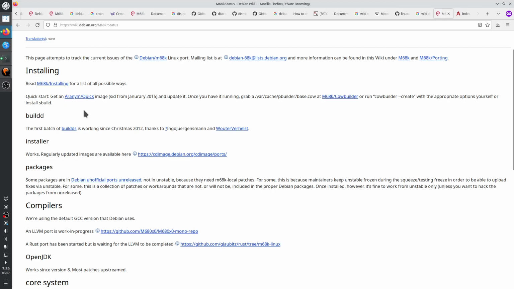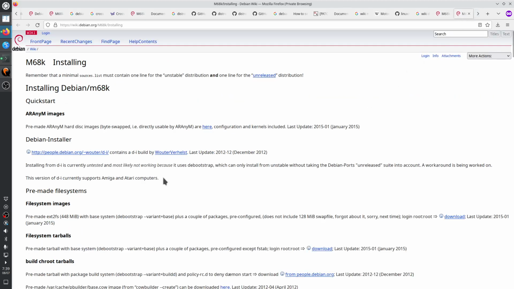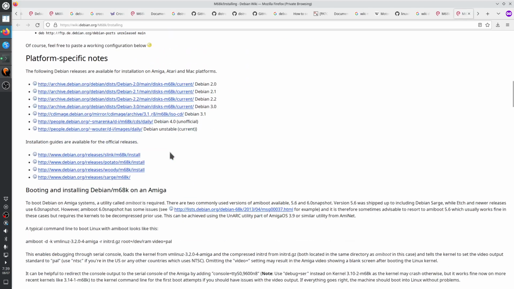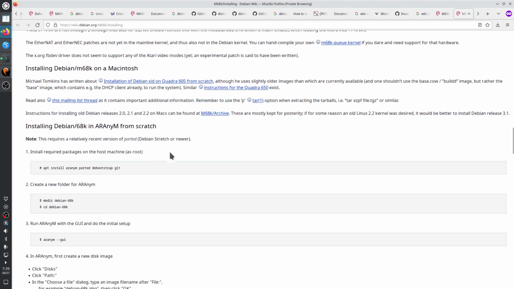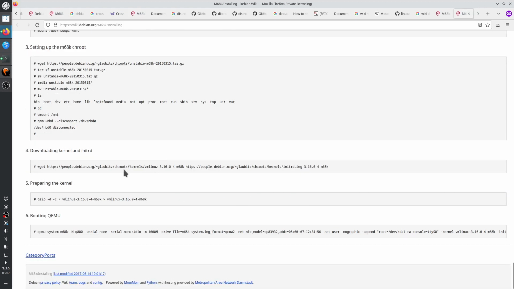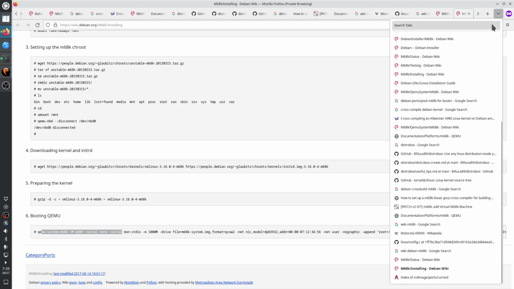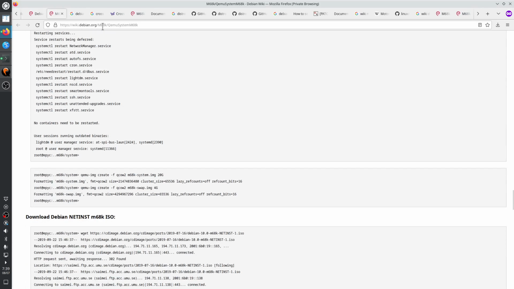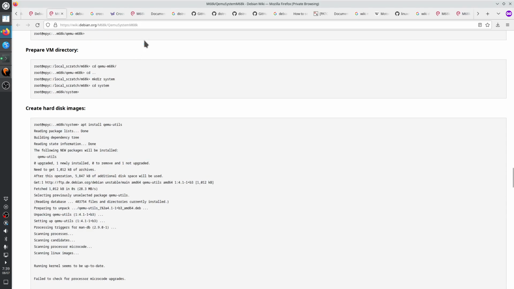There's only one page that is kind of up to date, and that's the information for QEMU. This is the page: Debian org m68k QEMU system m68k.